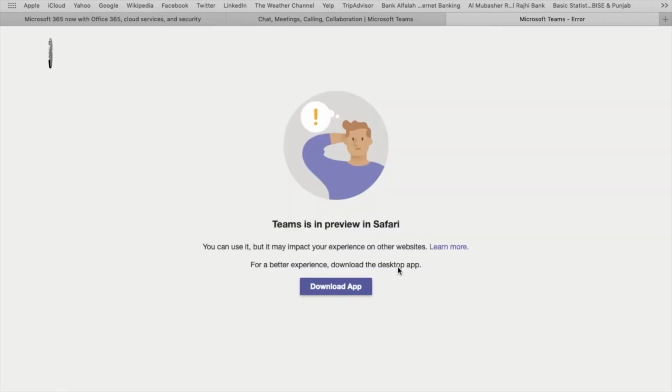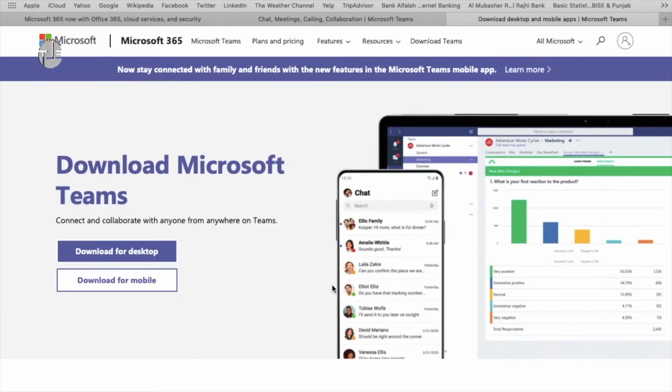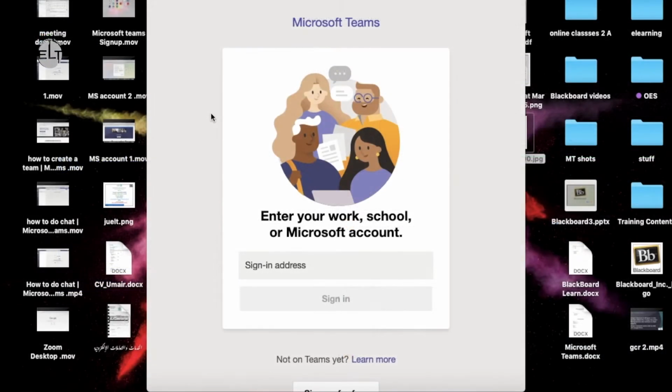On this page, it will ask you to download the app. Once you click on download app, you will receive two options: download for desktop, download for mobile. Once you're done downloading the application, you can continue by signing in.